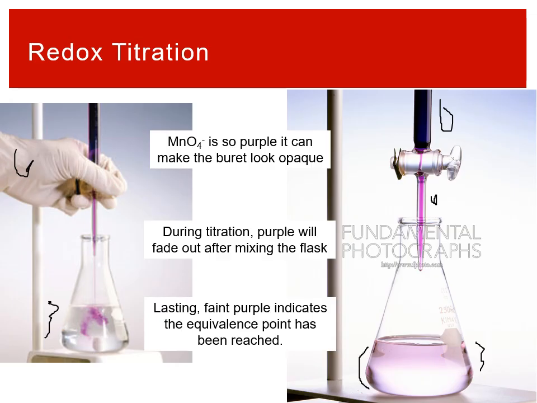Basically what happened is, once you start to get some lasting, very, very faint purple, you have really dilute MnO4-. And that's how you know you've reached the equivalence point, because not all the purple is getting wiped out. Those reactant molecules, that MnO4-, are left over because you have reacted everything that was in the flask initially that was reacting with the MnO4- to produce that colorless product, Mn2+.